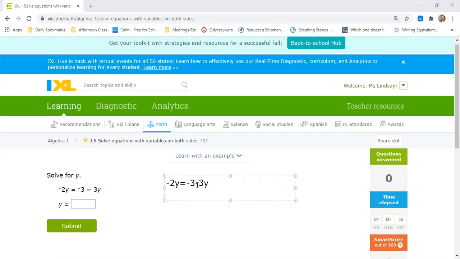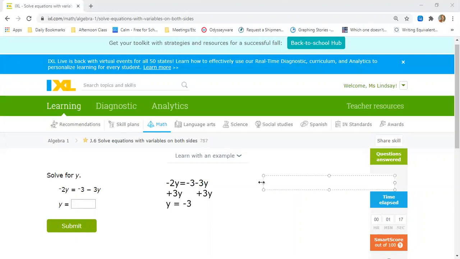But I want to get rid of the y's that are on the right. And it honestly doesn't matter which, but especially since there's already a constant there. So to get rid of this negative 3y, I'm going to add 3y to both sides. Remember, still what you do to one side, you have to do to the other. So negative 2 and positive 3, just make that 1y, which we can just write y. And on the other side, the negative 3y and the y cancel out, and it's equal to negative 3.